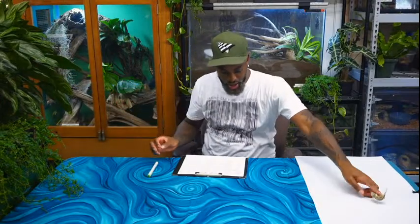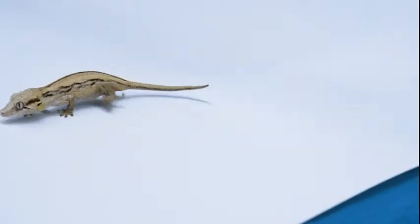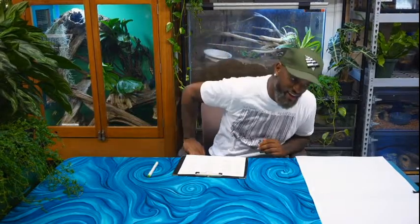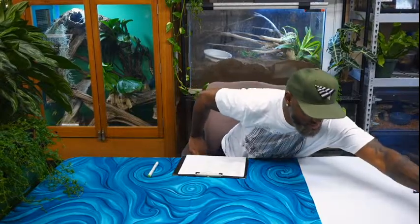Ooh, I like that. All right, this is Martinez. My brother lives in Martinez. This is a yellow base stripe, hatched 5/29/20, also going for $75. As you can see, what we had with Sacramento was more of a darker brown stripe. This is a yellow base stripe, so it's like the reverse contrast to it. And fired up, fired down. Fired, yes, took the words out of my mouth. Fired up, fired down.